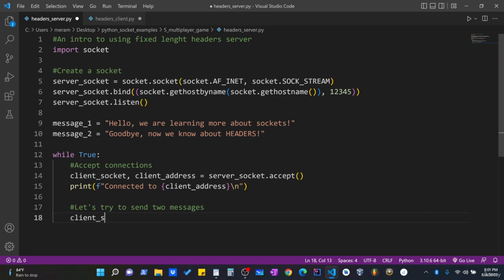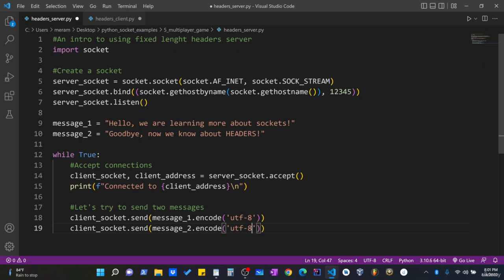So we'll grab our client socket that we connected to us, and I'll say client_socket.send, and we'll do message_1.encode, and we'll just use UTF-8 here. All right, and then we'll do client_socket.send. We'll send our second message, message_2.encode, and we'll pass an encoder of UTF-8. So just really quick. Perfect.